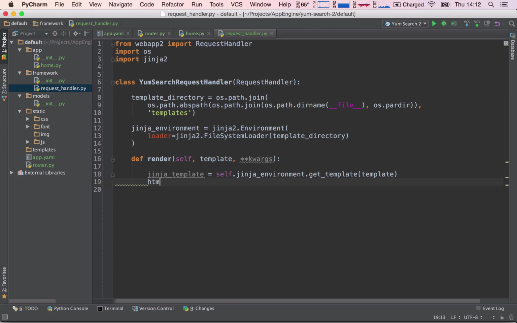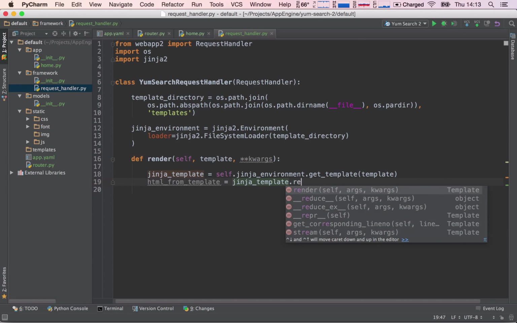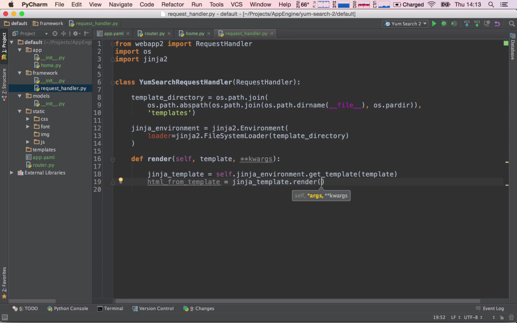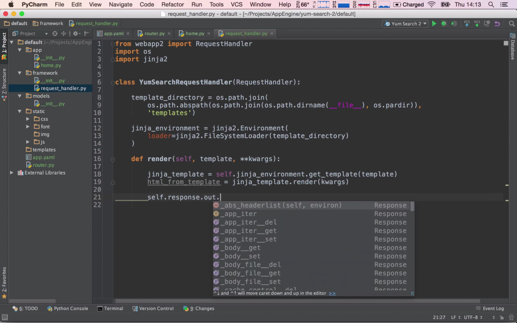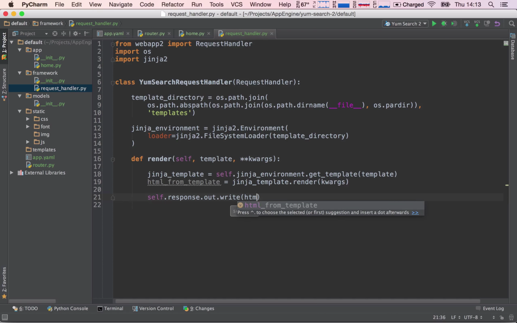So let's say html from template is equal to jinja_template.render, and here we pass in the keyword arguments. Okay, so now the last thing we need to do is simply respond back to our user with this HTML. So this is self.response.out.write(html_from_template), and this is it.